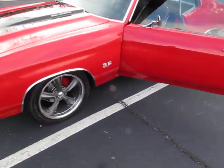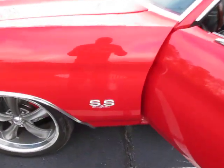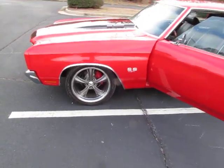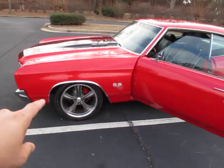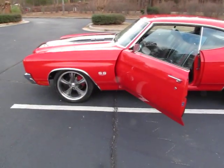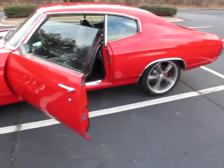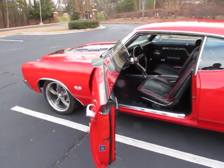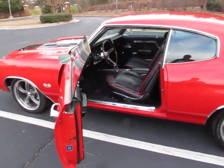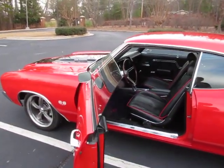Chrome in the front and rear is all brand new — really almost all the chrome is either in excellent original condition or was replaced with brand new. It's got the SS 454 badging on the side, which is beautiful. Brand new Boss wheels with 18s on the front and 20s on the rear wrapped in brand new rubber. These tires probably have — I don't think the build has more than about 2,000 miles on it. The odometer is showing 646, so that's since it's been programmed.